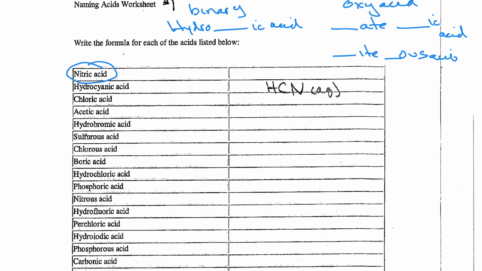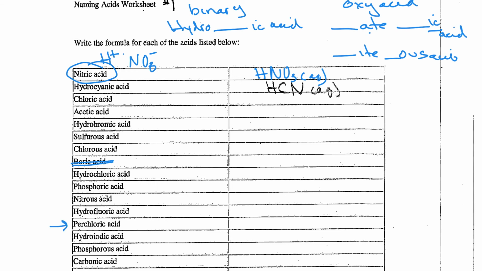Okay? So nitric acid, well, I'm going to go backwards. Nitric acid must have come from nitrate. And I know nitrate is that. So I know that I have hydrogen in the front, so I must have one hydrogen, and so this is going to be HNO3 (AQ). All right, let's try another one. Actually, you don't need to do boric acid. That's just a little bit too hard. But let's try this one.